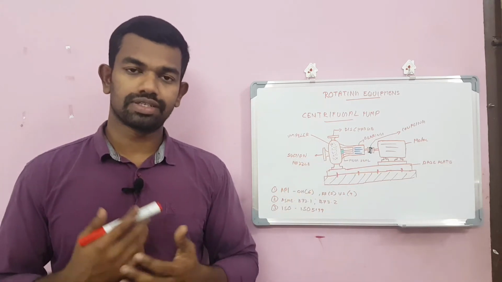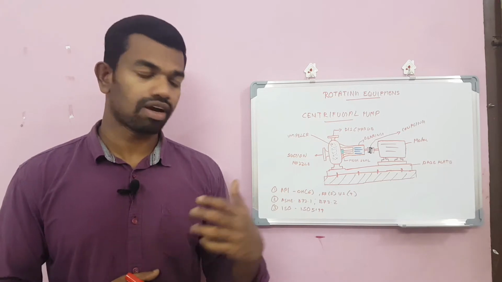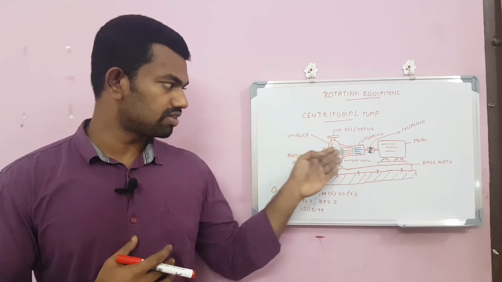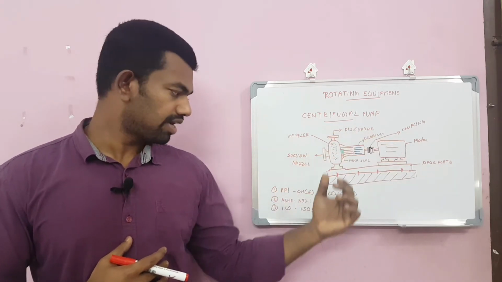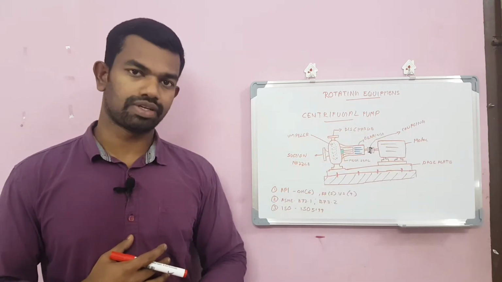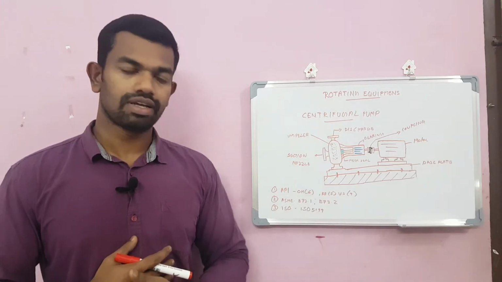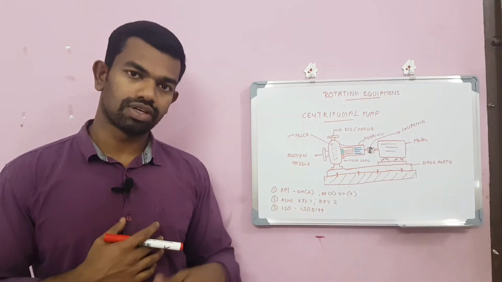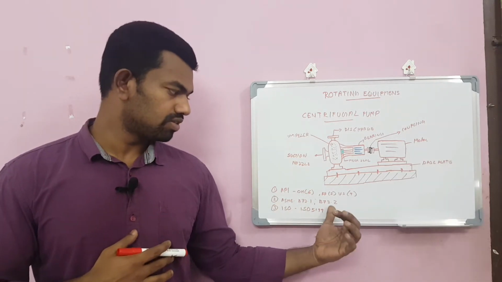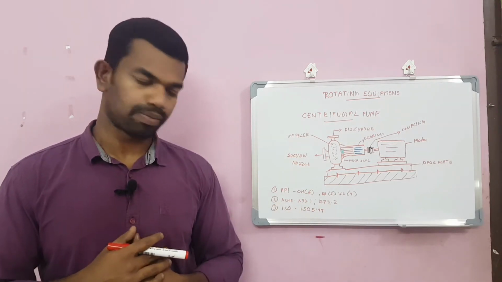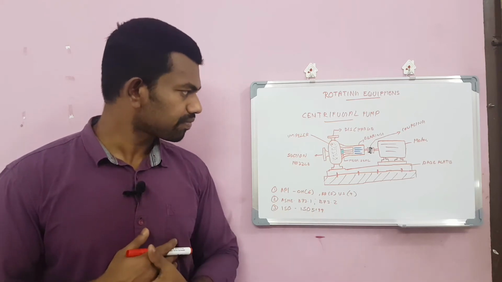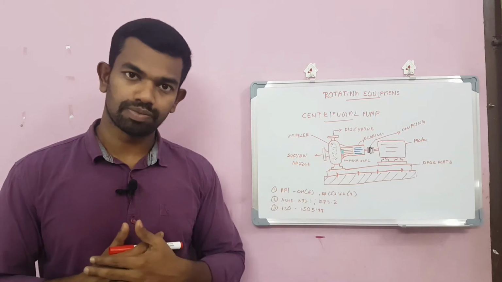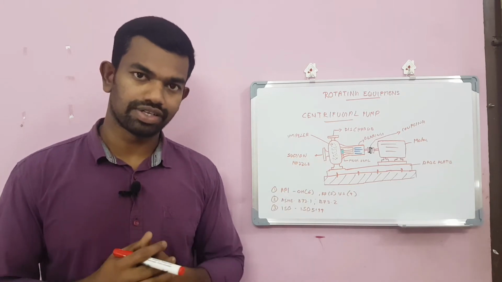Basically these pumps are API. API has three subcategories: OH, overhung pumps; this is the configuration of overhung, and BB, between bearings, and VS, vertical suspended. We will be explaining this later. And ASME B73.1 is for horizontal centrifugal pumps, and this one is for vertical centrifugal pumps. This is ISO. Apart from that, there are many different kinds of centrifugal pumps based on the purpose. There are also local regulations and others.